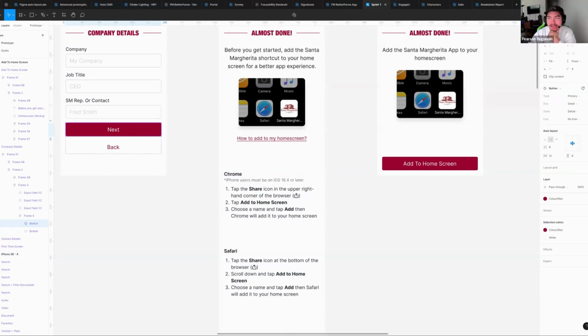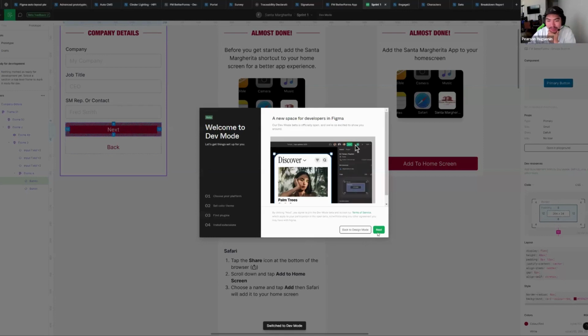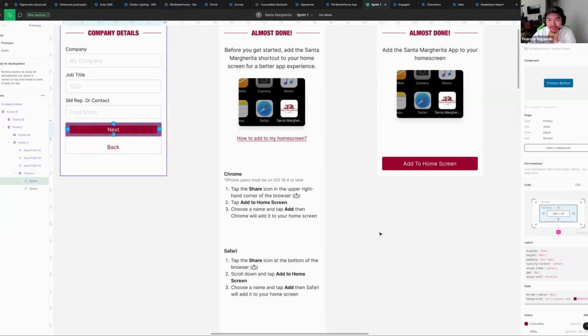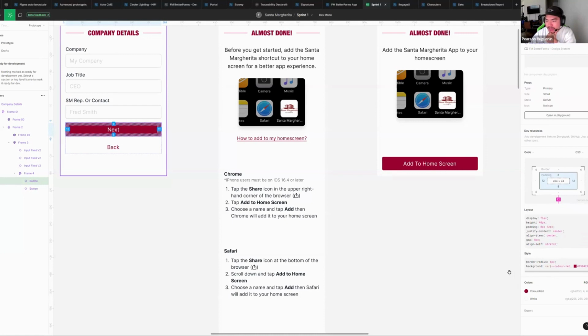Yeah, I was trying to pull that up in the developer window, and I've not actually used this too much, so I keep getting this pop-up. I'll just try to skip through all this, but if I've selected this button, yeah, it shows the padding, a lot of the information down here, just at a quick glance. And I'm sure it really helps the developers translate my designs into something that they can build.